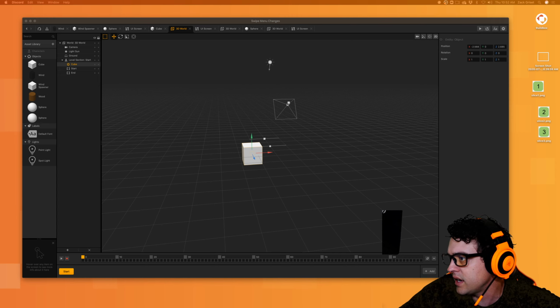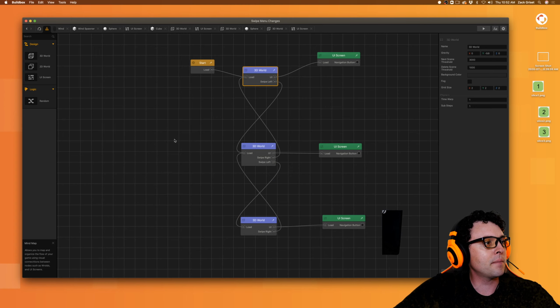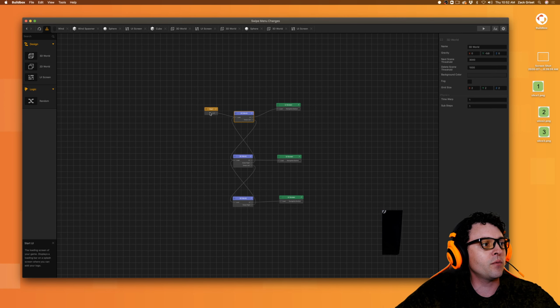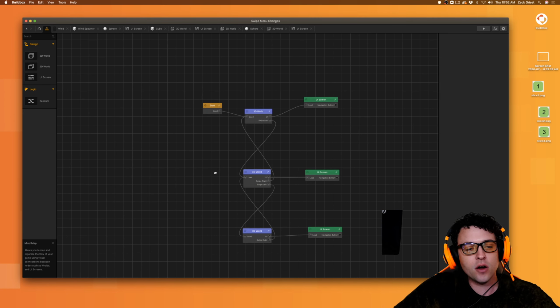Parkour Ninja Kitty, how do I make a randomized level? Okay, perfect. So basically, I'll go to my mind map. Basically, what you want to do, Parkour Kitty or Parkour Ninja Kitty, sorry, I forgot the ninja.